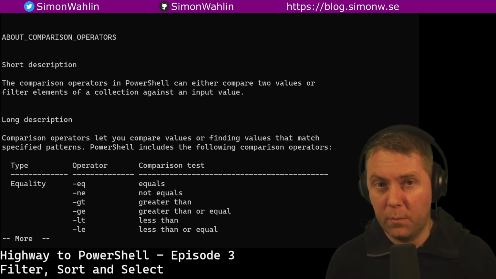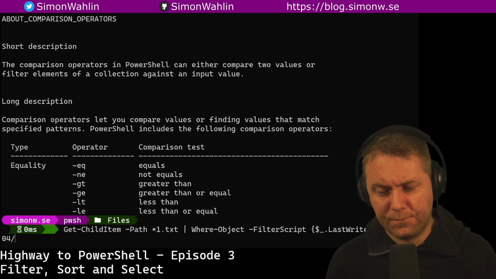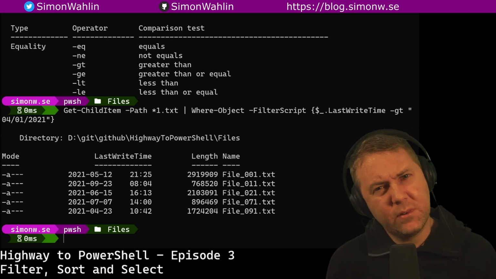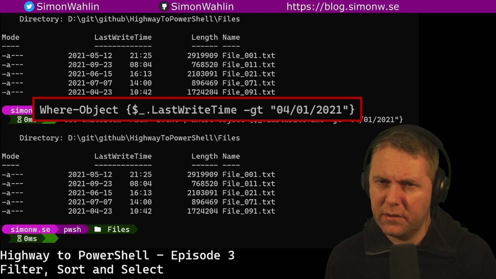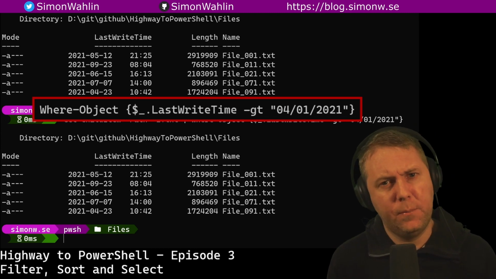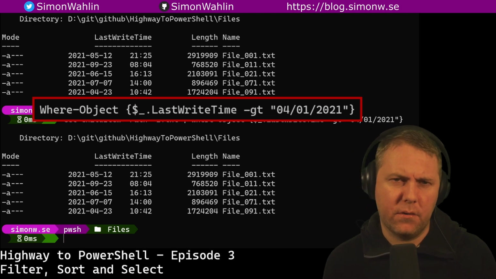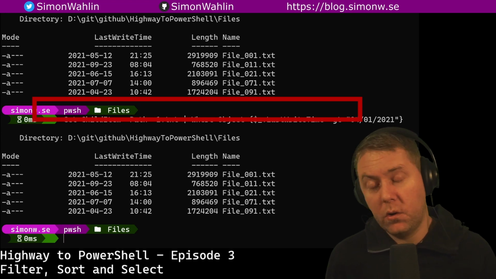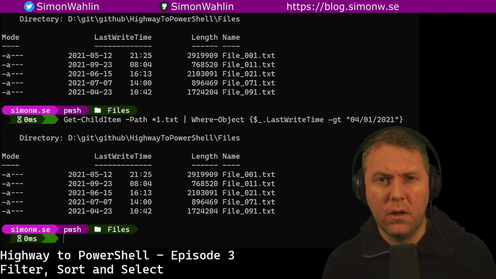But let's get back to Where-Object. I said there are two ways to use it. The other way is using the FilterScript parameter like this. Just as before, the FilterScript parameter is a positional parameter, so we don't need to write out the parameter name. We can shorten it like this. The filter script is actually a script that will run once for each object being passed down the pipeline. $_ is an automatic variable that represents the current object in the pipeline. There's also another automatic variable called $PSItem, and that works just the same as $_, so you can choose to use either or.